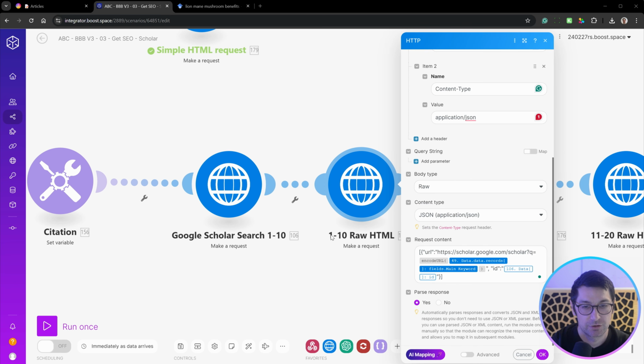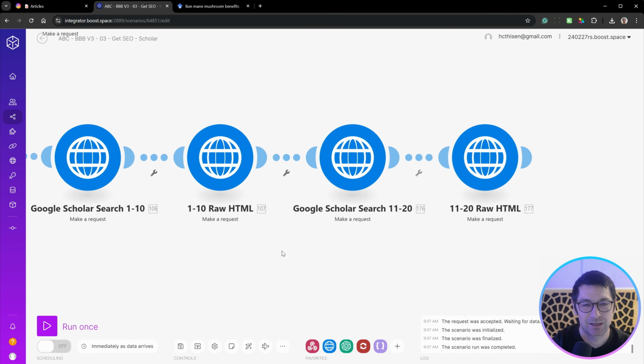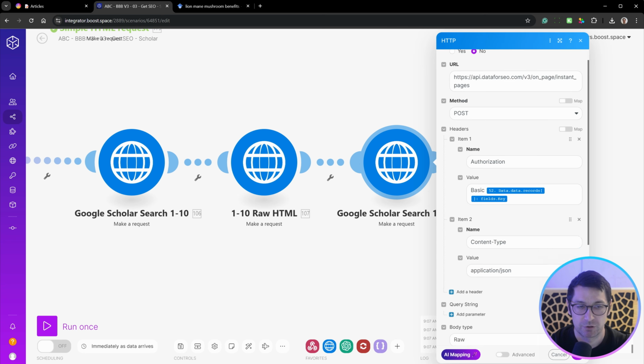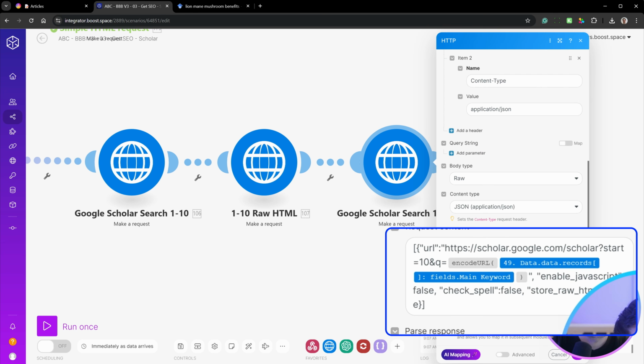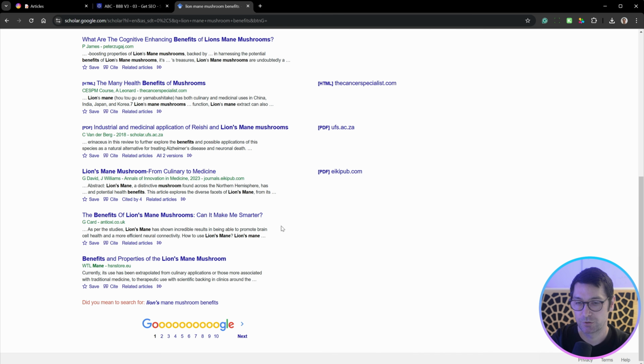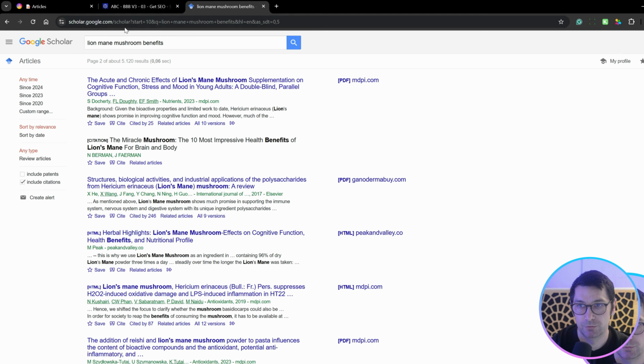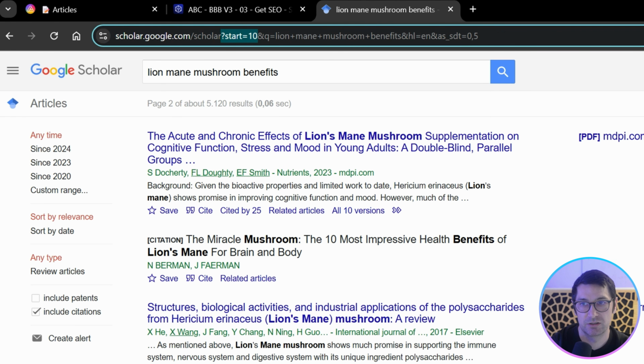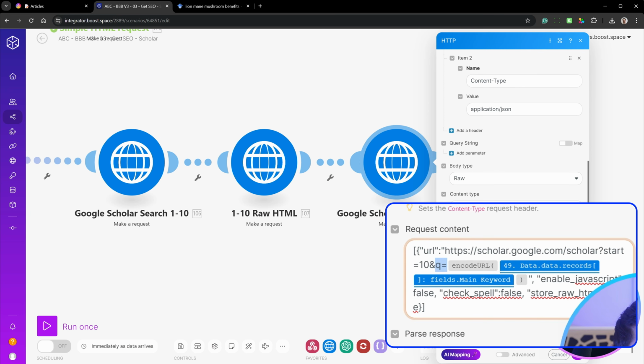That is for searches 1 to 10, and then I would actually like to have 20, a list of 20 that we can pick from. So I'm going to run it one more time, and then I'm going to add start equal to 10 and then add the question, or the search phrase. If you go to Google Scholar and click next, you will see that your URL just changes to add this start equals 10, which is the next page. And then the exact same keyword phrase.